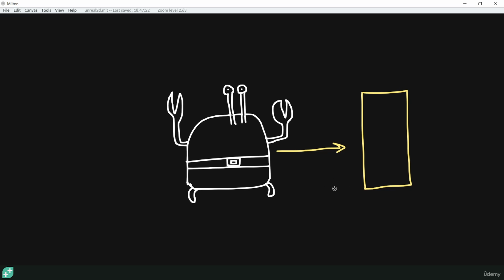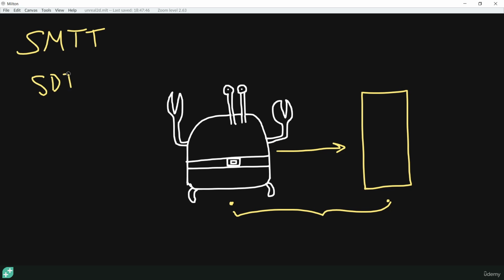In order to do this, we're going to create a function called shouldMoveToTarget. This is going to return true if we should keep moving or false if we should stop. It's going to take a look at the distance between the enemy and the player, the horizontal distance, and compare this distance to the stop distance to target variable we created. We set this to be 70. So in this case, it's going to take a look at this distance.